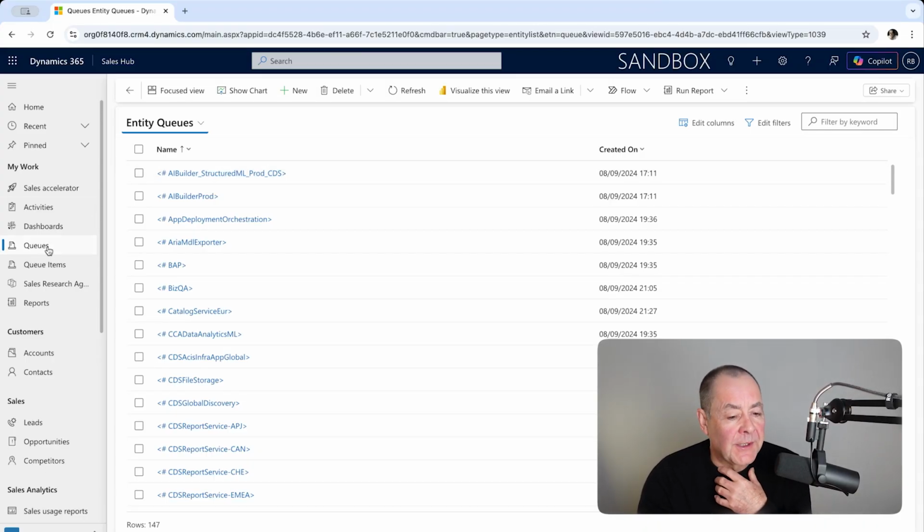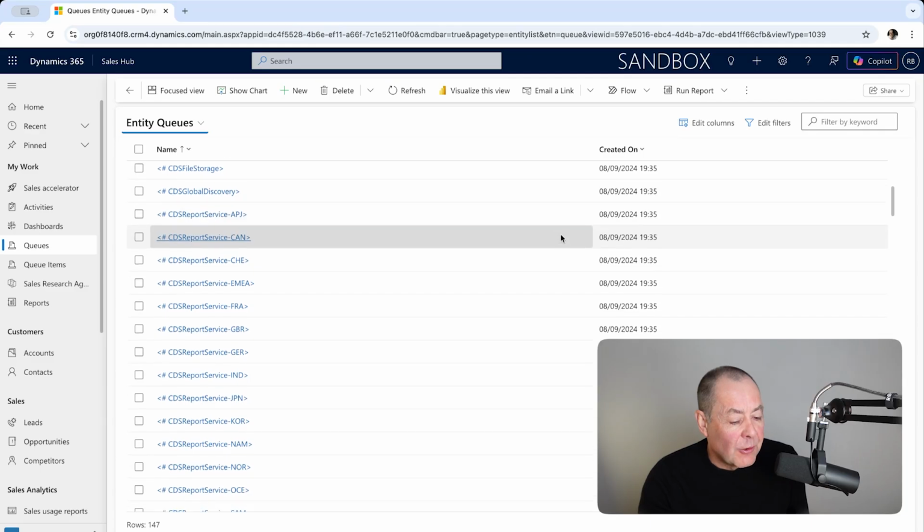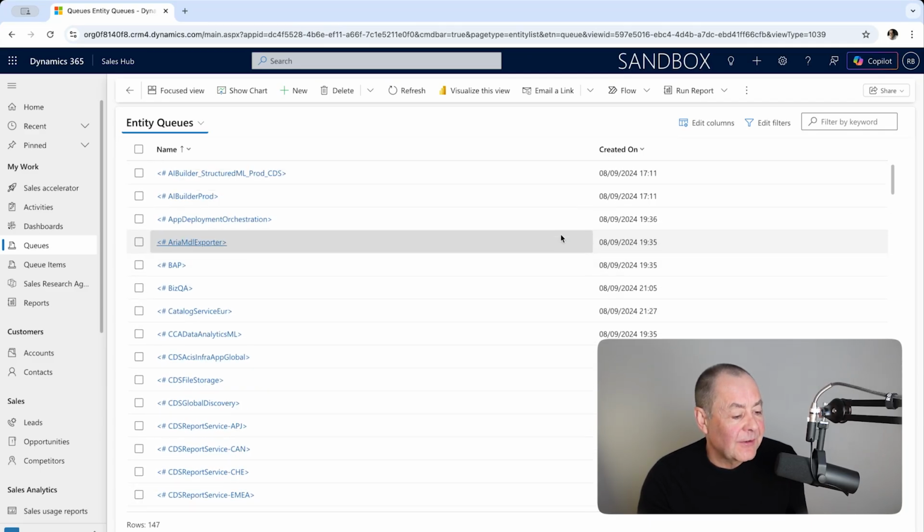Now, I've illustrated this by putting a couple of items on the side menu here. We've got queues and queue items. I probably wouldn't typically have queues displayed here, but just to illustrate, you can see we've got a very long list of queues in the system, and that is simply because every user, and these are system users that we're seeing on the screen at the moment, gets allocated a queue by default by the system. But we can create additional queues in the system, and that's creating the system backend, and those are typically going to be either private or public queues.